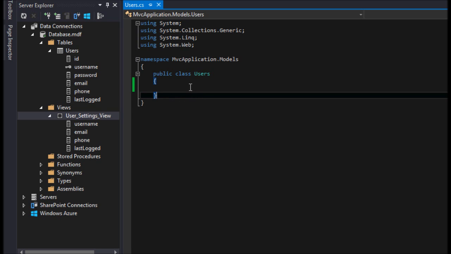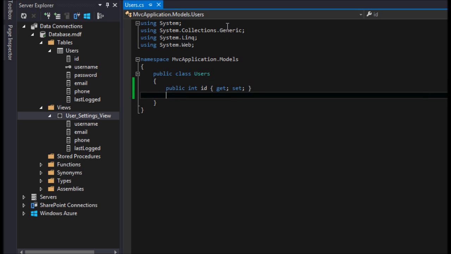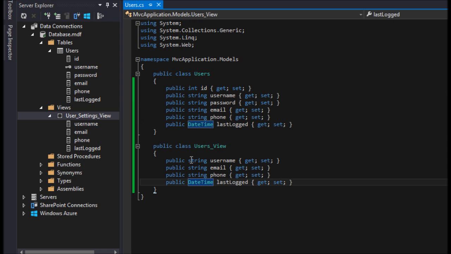So let's go ahead, and the first thing we need to do is say public int ID. And actually what I'm going to do is add all these attributes and gets and sets here. So for brevity, I'm going to pause this, add all my set methods, and then I'll start it back up. Okay, so I finished doing that, and the magic of editing here. So I have my users class, which resembles this users table, and I have a users view class, which resembles this users view.